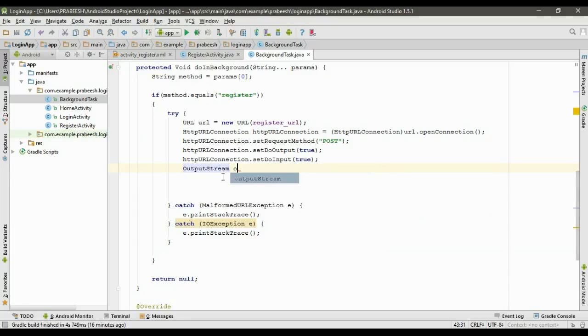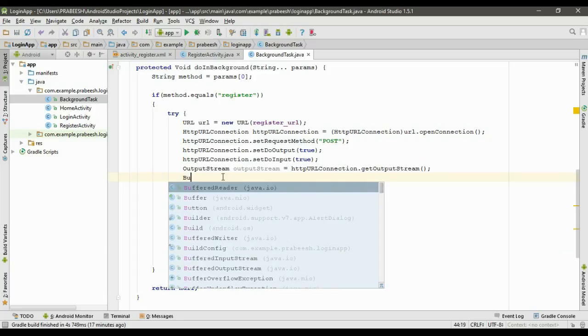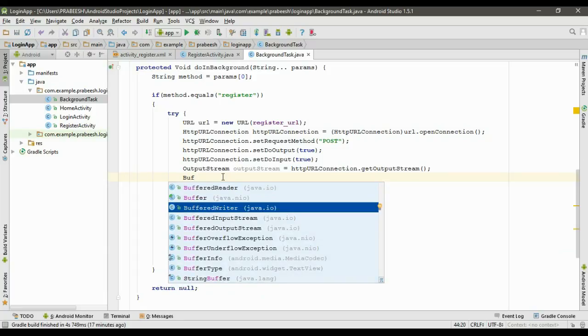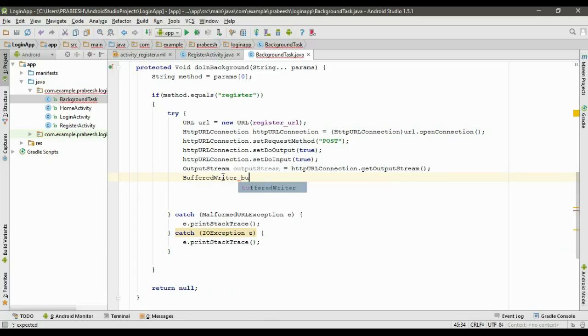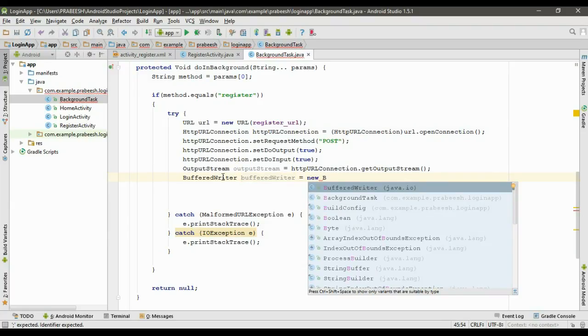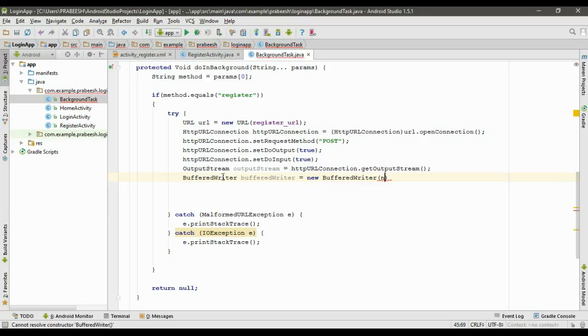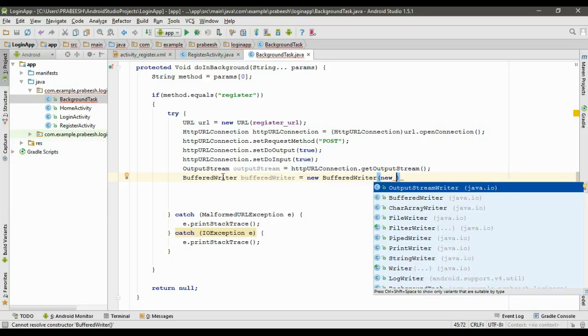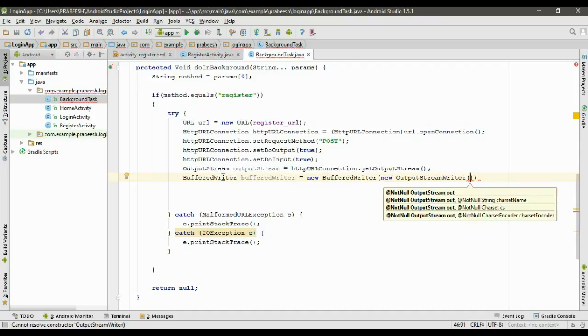Now we have to define an output stream. OutputStream equal to httpURLConnection.getOutputStream. Now a BufferedWriter equal to new BufferedWriter, new OutputStreamWriter, and pass the output stream. Now specify the encoding format.